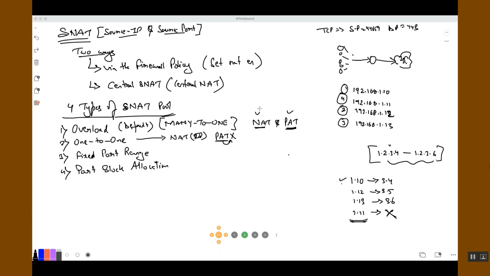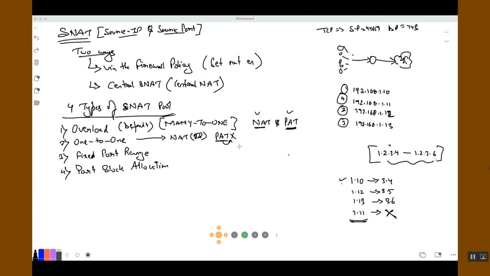Rohan, sometimes we allow the RDP for private to public. So that is an example of 1-to-1 NAT. Hence you allow. Yeah, that's also it. Is it also called static NAT? Yeah, it is also called a static NAT. Okay. But in the true sense, the static NAT is the one which I will tell you afterwards.